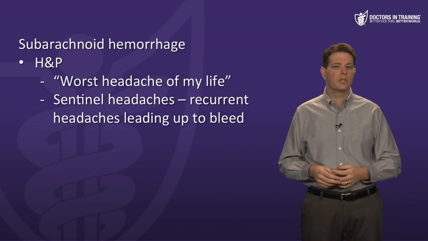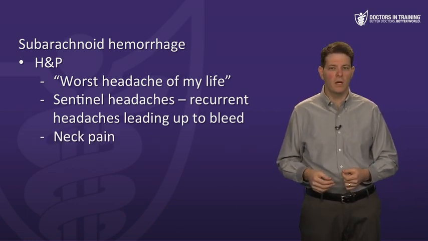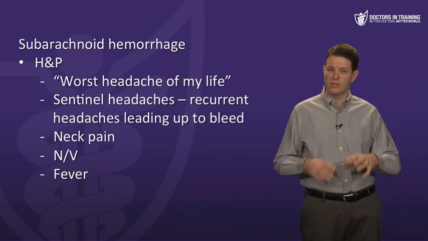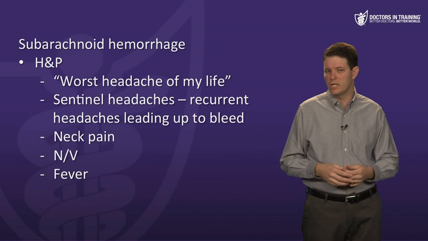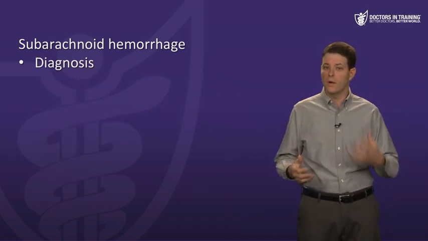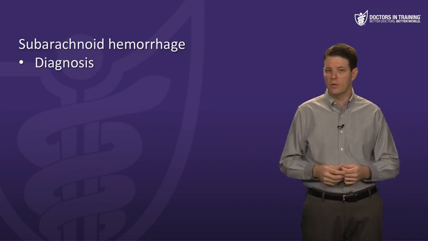Now, subarachnoid hemorrhage can also sometimes present with neck pain, nausea and vomiting, maybe even some fever. And this sounds a lot like meningitis because all that blood is irritating to the meninges. So if a patient comes in complaining of the worst headache of his life, what test are you going to order to evaluate for a subarachnoid hemorrhage?